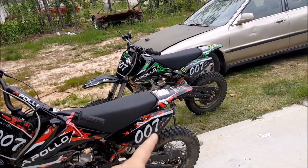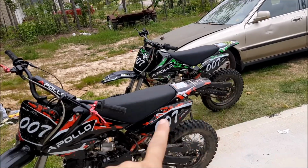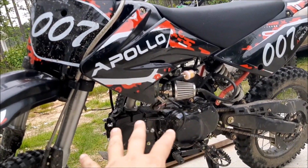Okay, yeah, so you saw that, or you heard it. The green Apollo, that motor was not happy. I'll get to that here in a second, but I wanted to show you on Logan. He is still running full stock Apollo. See that? Nice, pretty black motor.